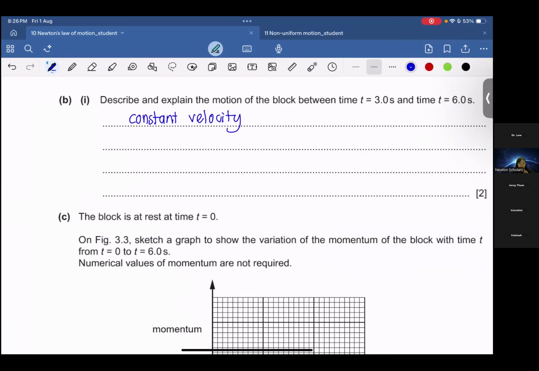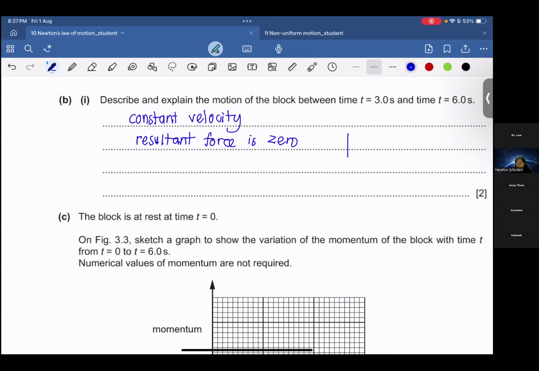The reason, as Fawal said just now, is that the resistive force and X are the same. Yes, correct. Or in another way, we can also say that because the resultant force is 0, that means the net force is 0. I would write in more detail: the magnitude of resistive force and force X is the same but acting in opposite direction, so that we know they cancel out each other. But your answer is okay.